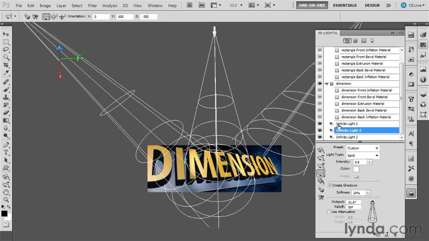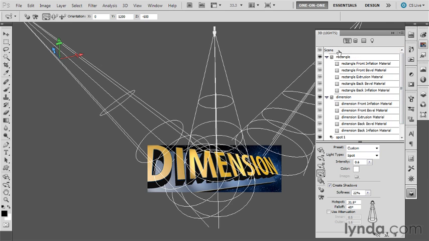All right, so at this point, if you want to, you could tidy things up by renaming your lights. They shouldn't be called infinite lights, really, because they're not. They're all spotlights. So you could just double-click on one of these guys. It's just like renaming a layer. I'll double-click on the words and change it to spot 1, and then I'll double-click on the other one and change it to spot 2. So it's up to you if you want to do this kind of housekeeping, but it might help you out in the future if you're trying to keep track of what's going on.